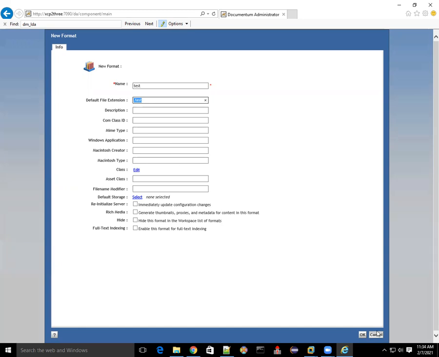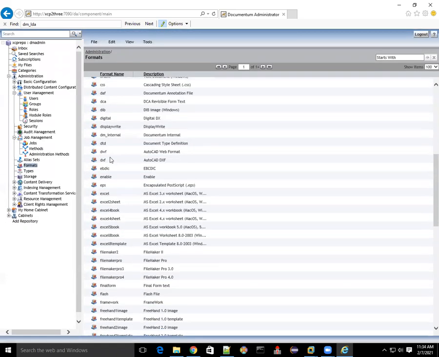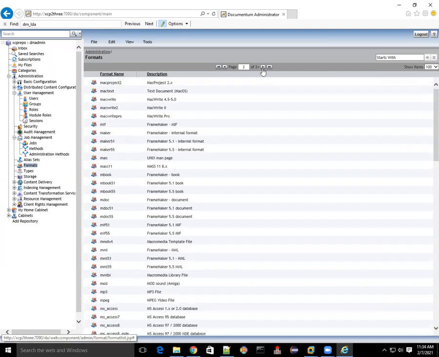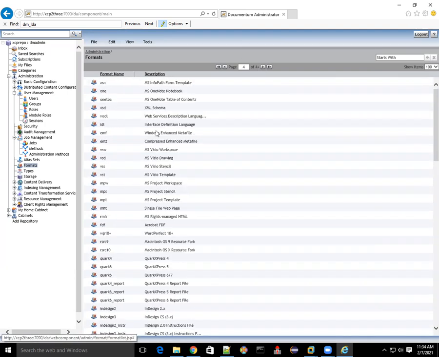Again, we do not usually create formats, because we already have so many available. A lot more formats are not required; the system has already provided them. Generally we upload either PPT, XML, PDF, Excel file, or Word file, and those kinds of formats are already available. As for type, you already know how to create a type and what a type is. From here we can click and go and create a type.